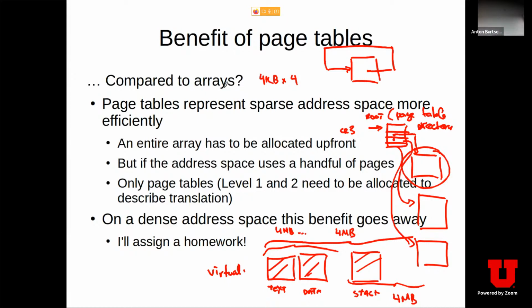But what is the size of the page table which translates the entire address space? Essentially, imagine every address in the address space is translated. Then what will be the size of the page table data structure?